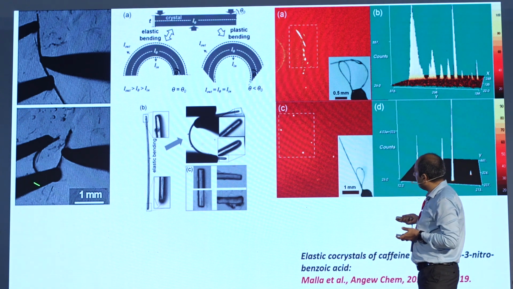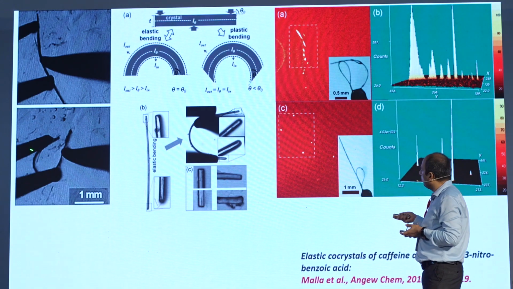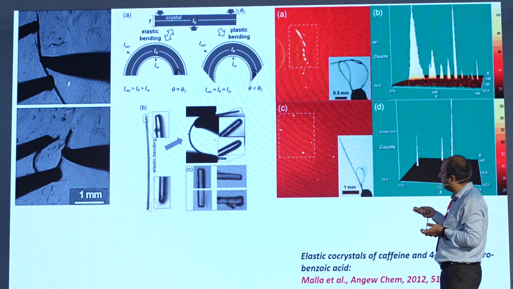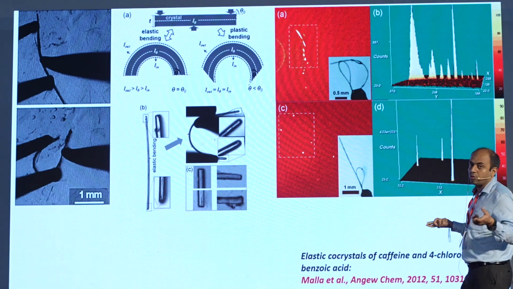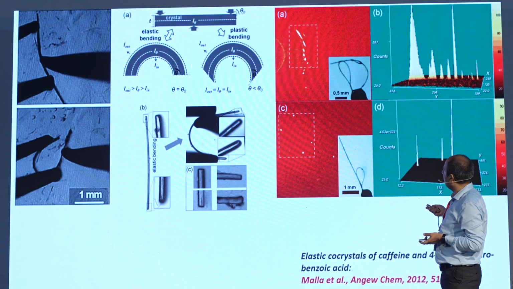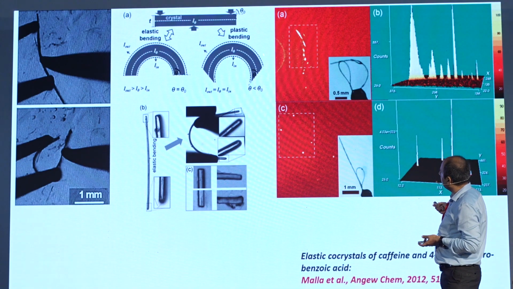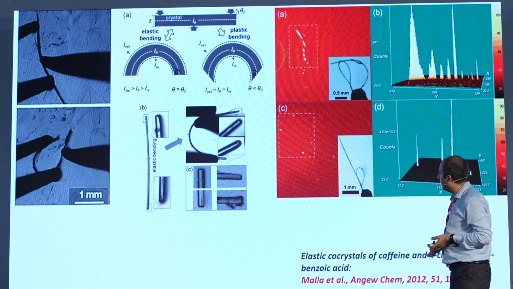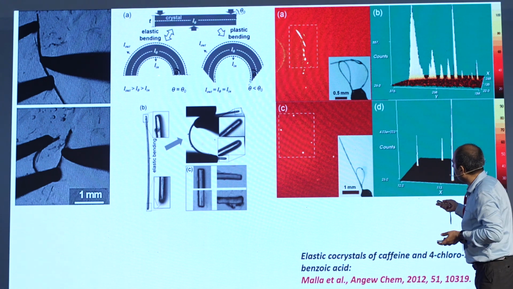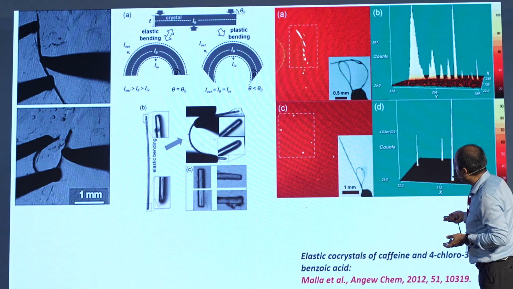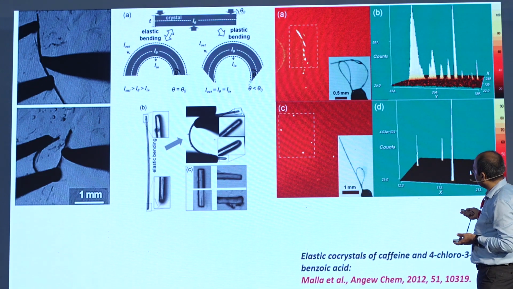But in this report they were able to get nice co-crystals, nice bending crystals, and when you withdraw the stress, they come back to the initial shape. And as I told you, in case of elastic bending, there is a change in length, the outer is longer than the inner, whereas in case of plastic bending, the lengths remain the same. However, this angle theta undergoes change in plastic bending compared to elastic bending, where it remains the same compared to the initial unbent crystal. And to see that feature, you can look at the ends of the crystal in elastic bending, and you will see that there is practically no change in the angle between the faces.